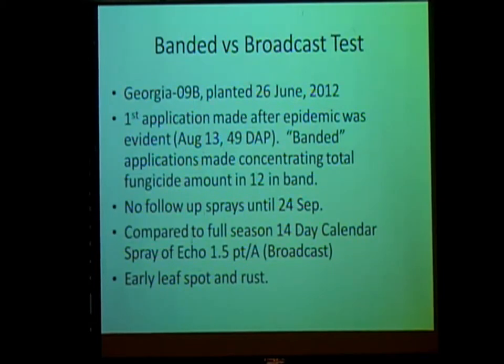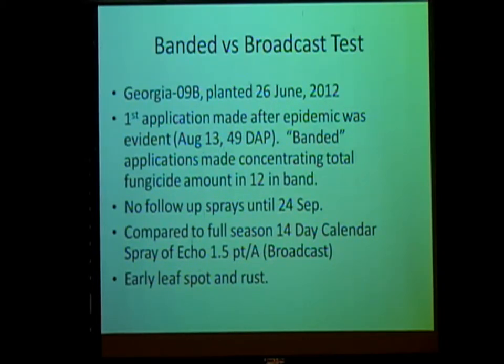In addition to the in-furrow and banded, though, we wanted to look at the comparison of similar type timings of a banded application like we did in the previous test with a broadcast. And again, another late planted test. We used Georgia 09B, again, a very susceptible variety. The first application, we waited until the epidemic was already well underway. We used the banded applications again in a 12-inch band, just one nozzle over the row.